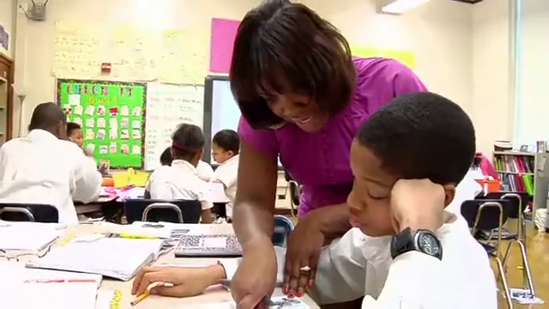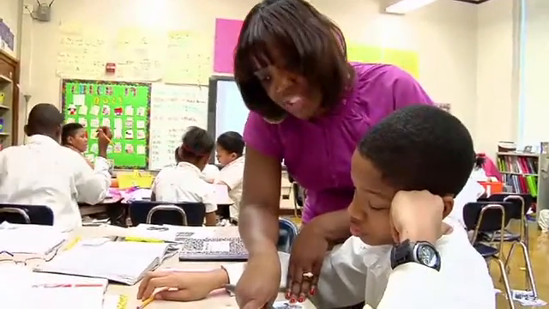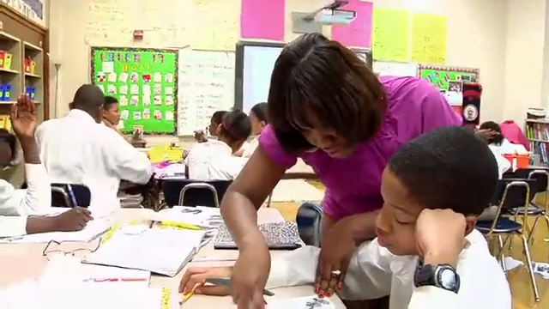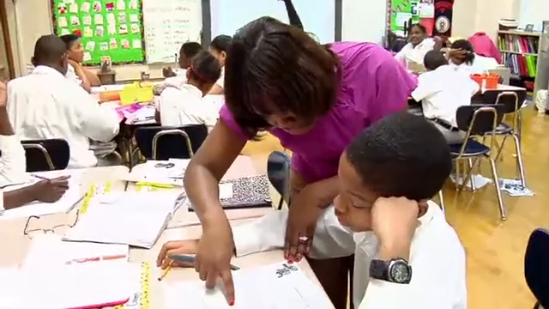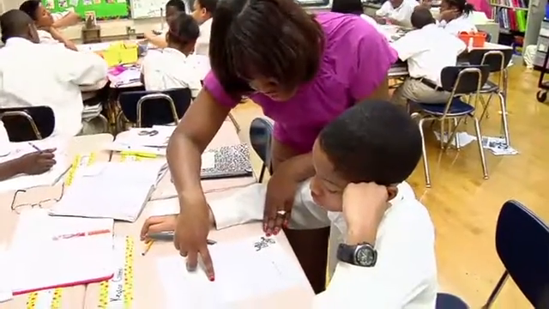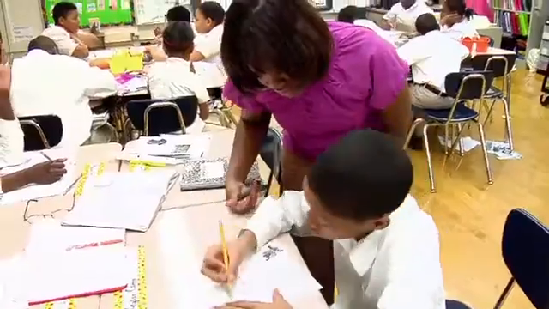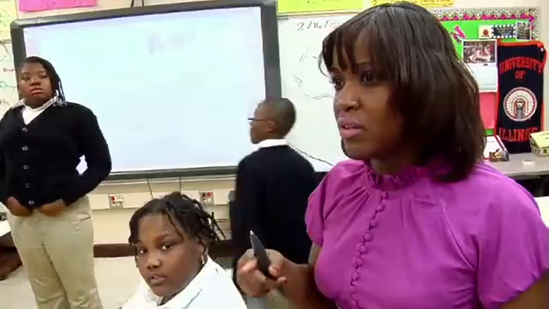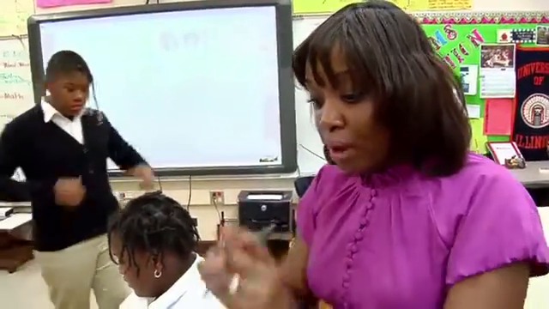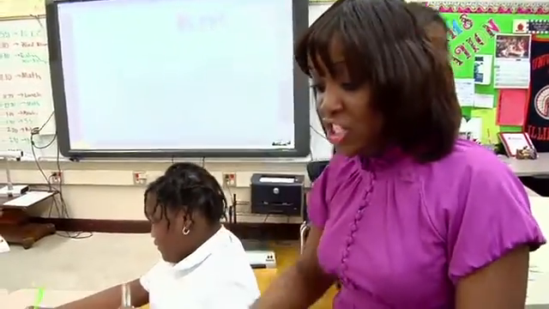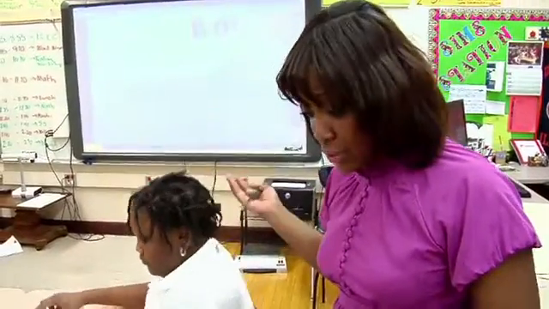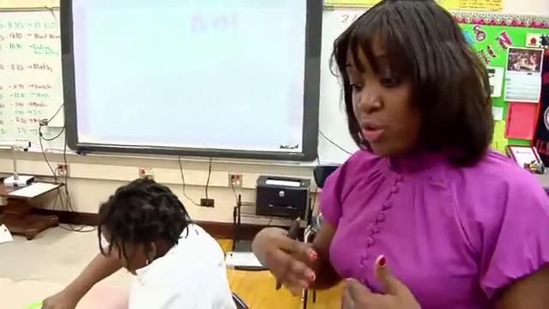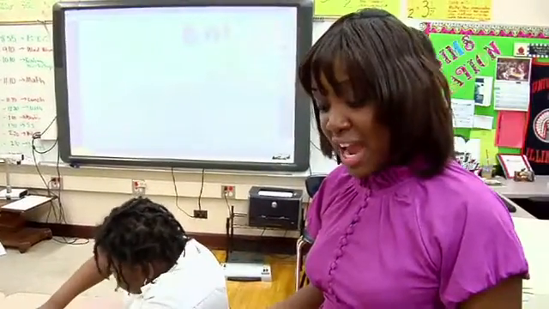So for every 3, how many red beads need to be behind those 3 yellow beads? 2. So I need to see what after here? 1, 2. Yeah, and what letter should be there? R. Okay. Yes. So that's something that you can share. Who was asking about the time? For every 1 minute, there are 60 seconds. So for 2 minutes, how many seconds would it be? 120. So you'll be able to tell him how it does relate to time.